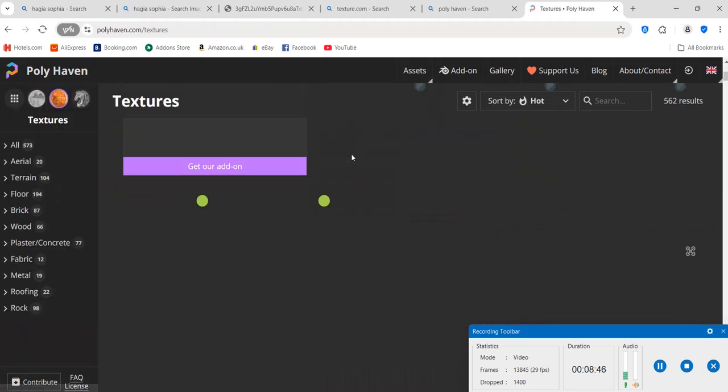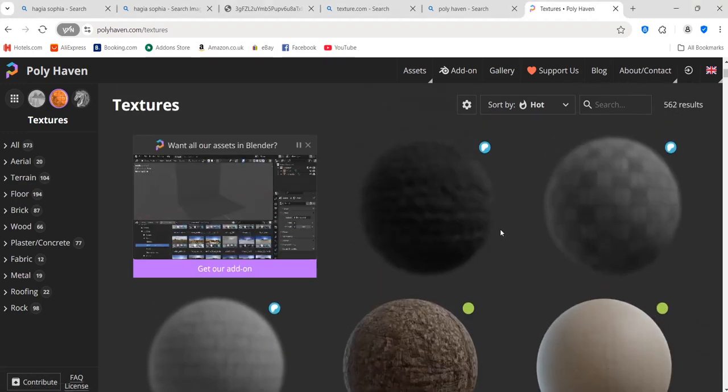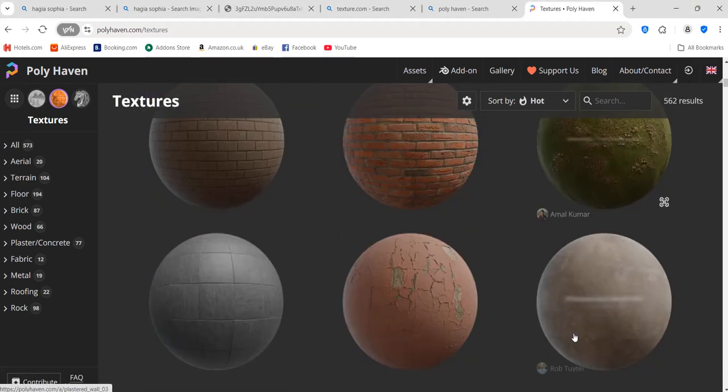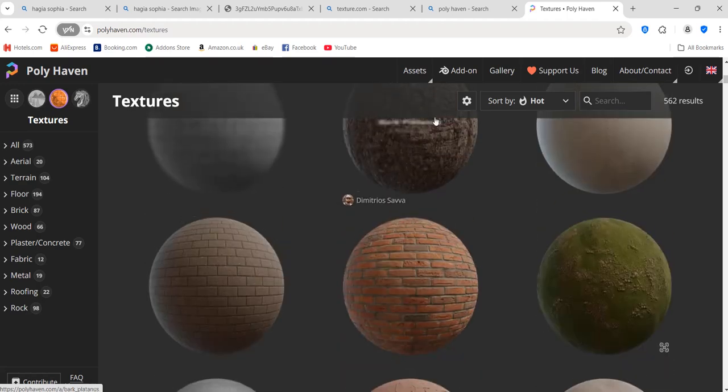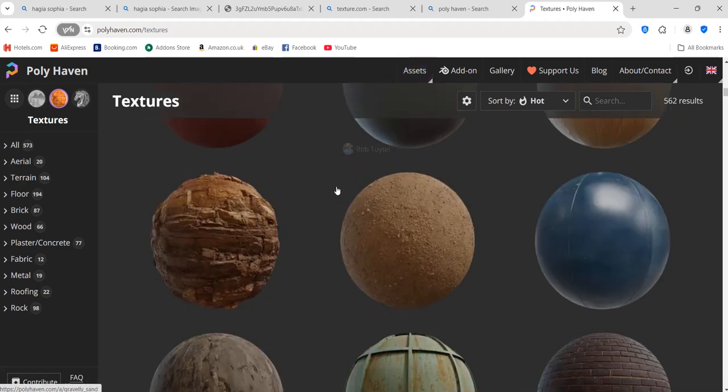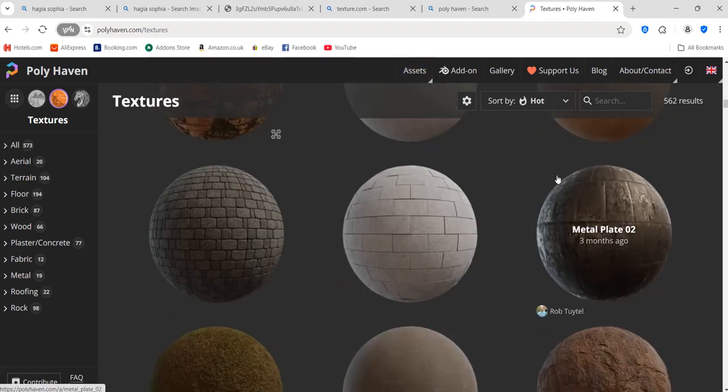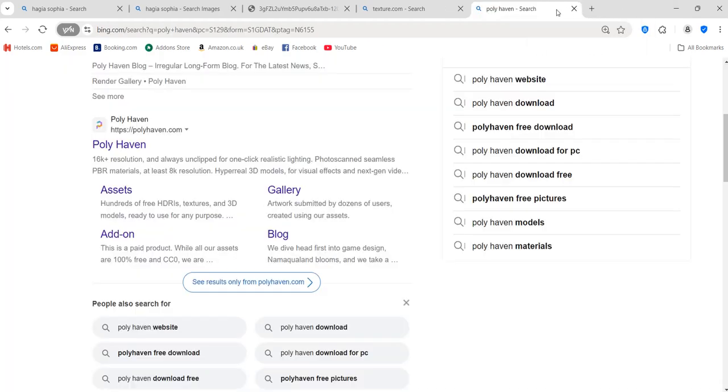You can get HDRIs as well for the lighting, like very good textures here. So just download any one of them for free, anyone you prefer. But I already have a texture, so I'm just going to use that for now.